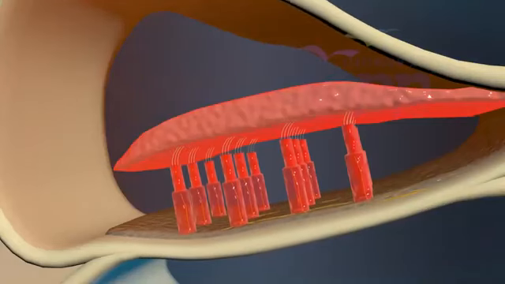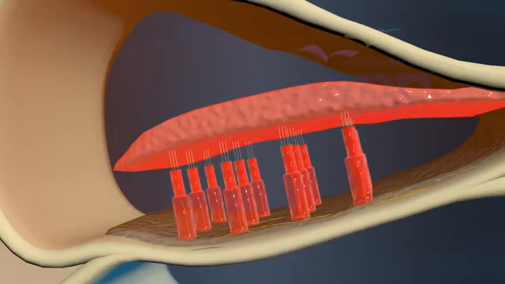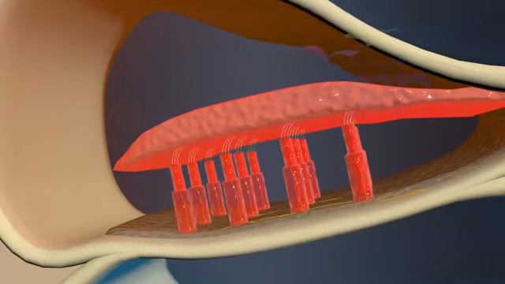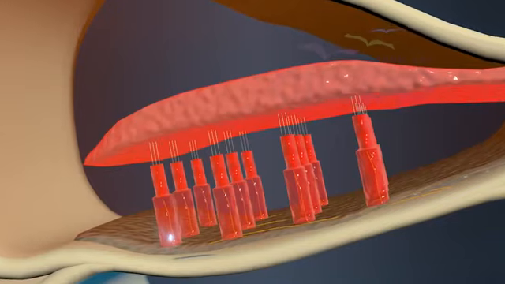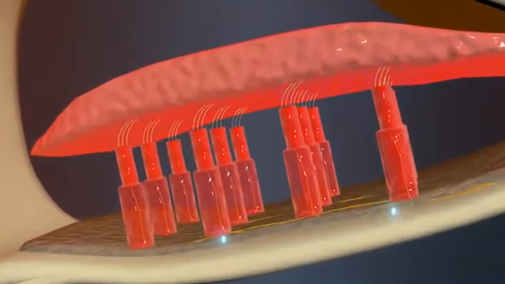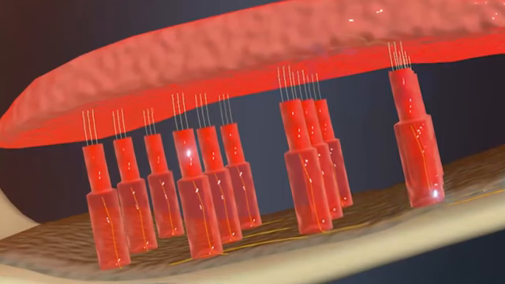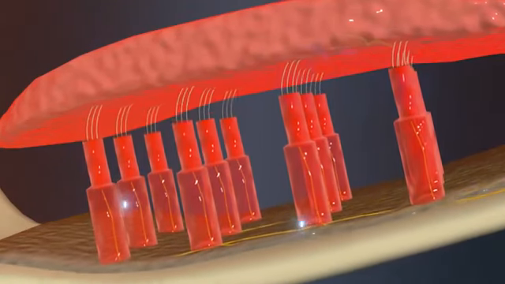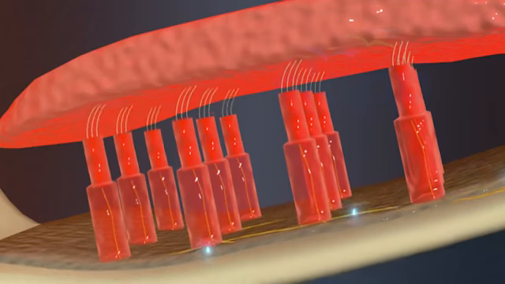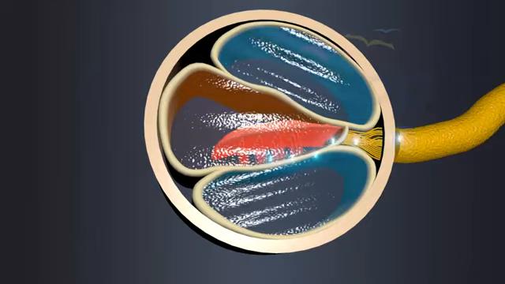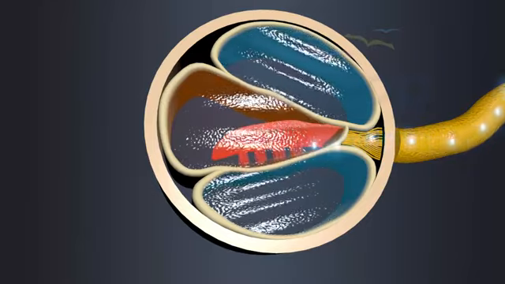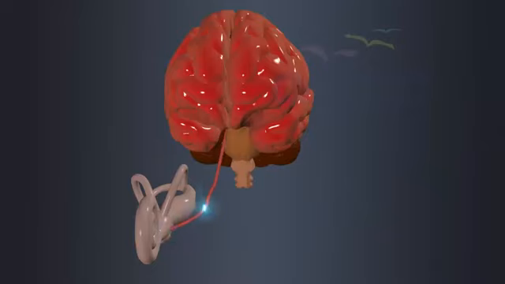The movement of the endolymph causes the basilar membrane to move, and this will cause the movement of hair cells in the basilar membrane. And stereocilia, which are situated on top of the hair cells, are bent against the tectorial membrane, and this will generate electrical signals corresponding to those vibrations. Auditory nerves will carry these electrical signals generated by the hair cells and transmit them to the auditory processing centers in the brain, where these signals are interpreted as sounds.